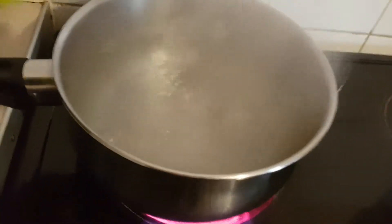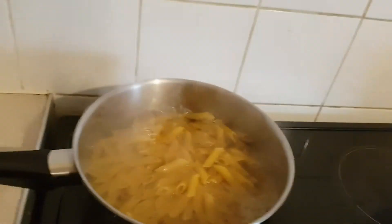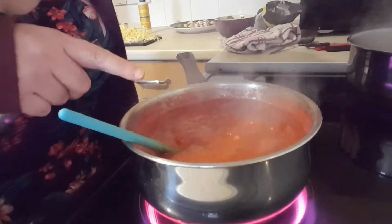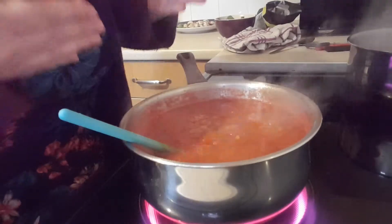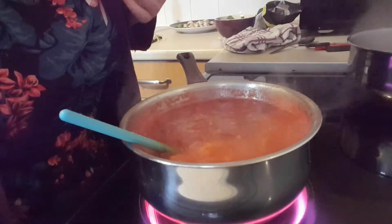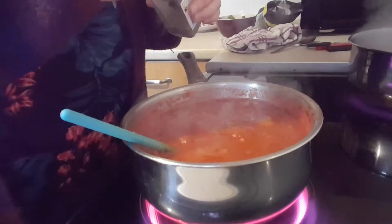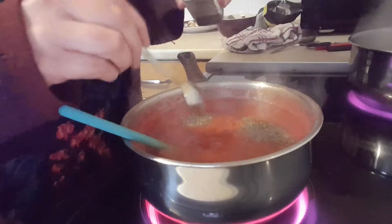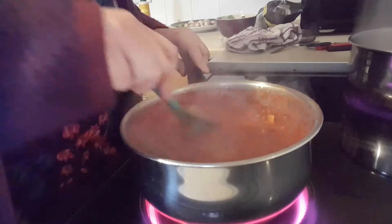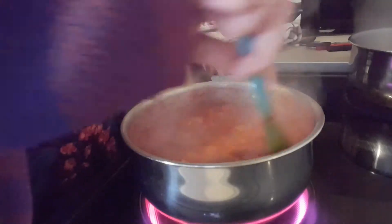The pasta is boiling so I'm just going to pour it in now. The sauce is coming up to the boil. At this point I'd suggest a little taste test to see if it needs anything, because this is done purely to my taste. I reckon it needs another half teaspoon of each of the herbs, because I used that extra tin of chopped tomatoes and I think I've diluted the herbs down a little bit. I'll leave that for another few minutes and then come back and add the other veg.